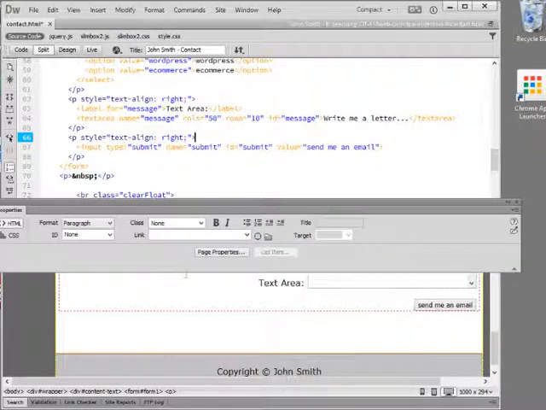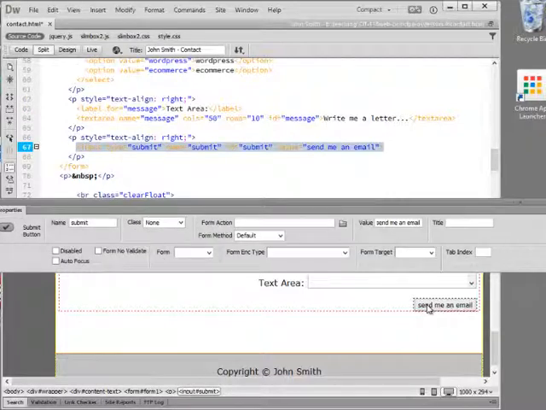Okay. Now, before this is going to work, you have to tell the form tag that it needs to connect to some kind of robotic email generator script. And you do that by, down at the bottom of Dreamweaver, if you click something in Dreamweaver, down at the bottom you have these little hierarchical tags.